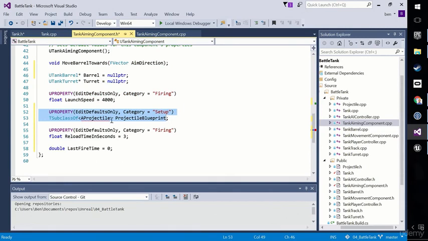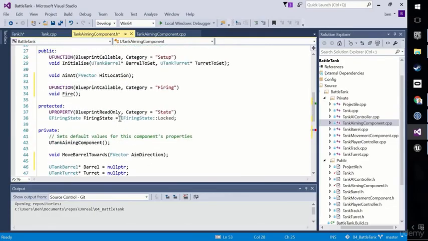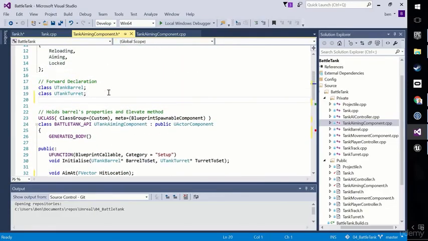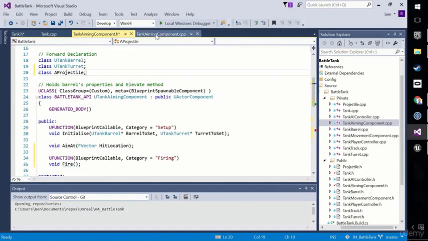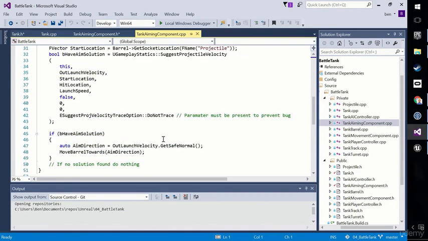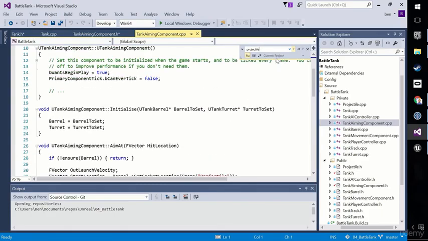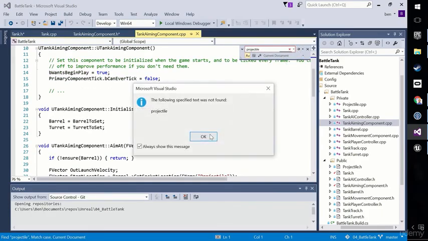We have a projectile, right. It doesn't understand the class A projectile. Do we want it to? Do we want a tank aiming component to depend on the projectile? Yes, it's that green arrow, we need to introduce it. So, what do we do? Well, we forward declare the projectile. So if we're adding it in the header file, we're probably going to want to add it in the C++ file. Do we use projectiles in the C++ file anywhere? Pretty sure we do. Can't see it at a glance. Let's just search for projectile in the current document. Looks like we actually don't.